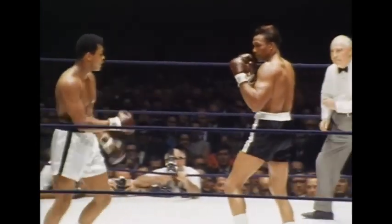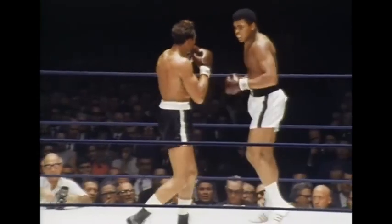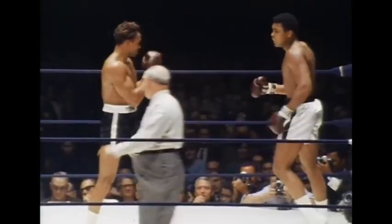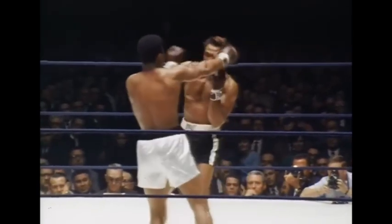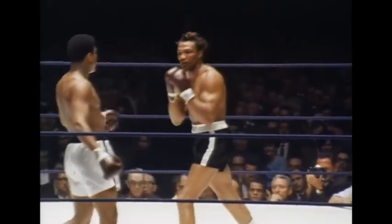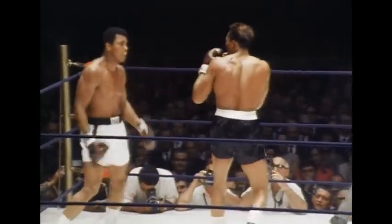Now a lot of boxing trainers won't tell you this, but this is the dirty side of the game that you can employ. So Ali throws a right here and realises, damn, I'm up close next to this big puncher here, what should I do? He gives a slight push onto him, just to set off his balance. Now, it's technically illegal in boxing, but it's unlikely the referee is going to do anything about it.